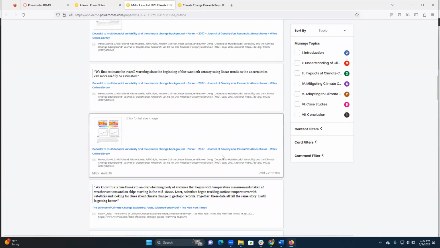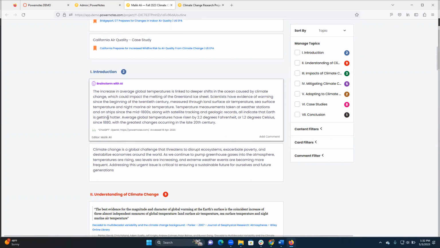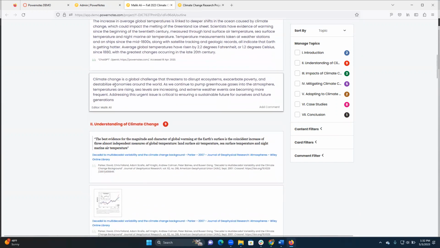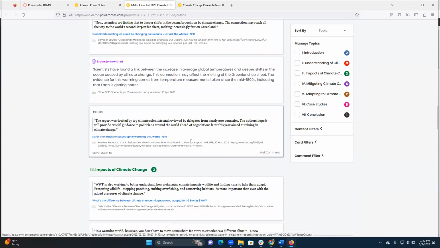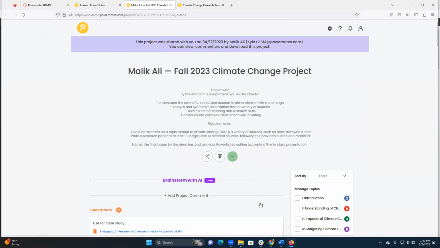So this is the PowerNotes outline. As you can see here, AI was enabled. So the instructor can see which writing was generated by AI, which was generated by the student, and what came from an outside source, where it came from, what exactly they saved, and so on. So this research outline is the schema that eventually made up that essay that we started on.